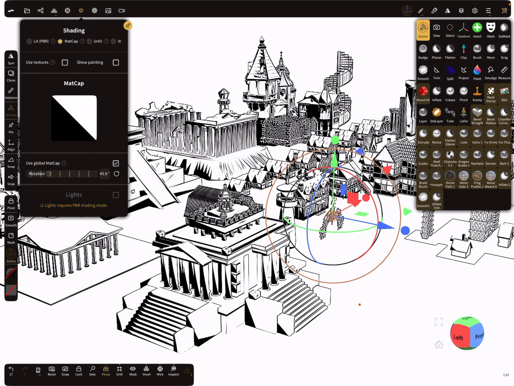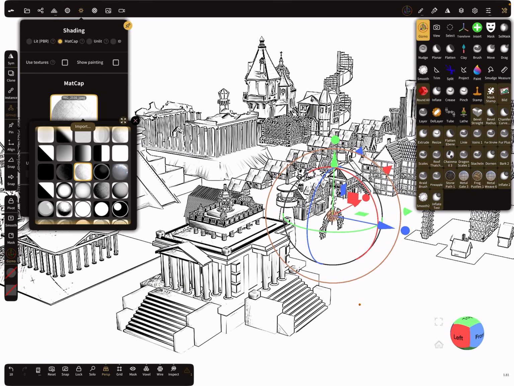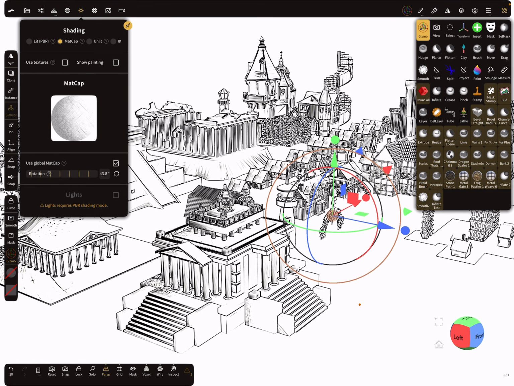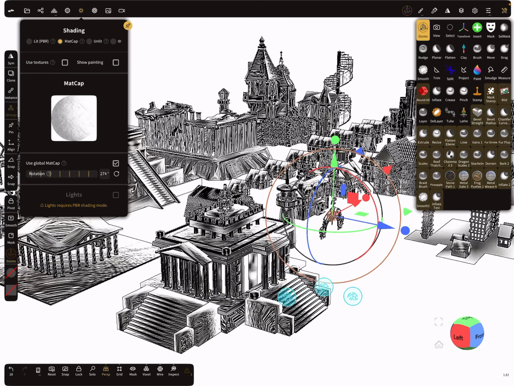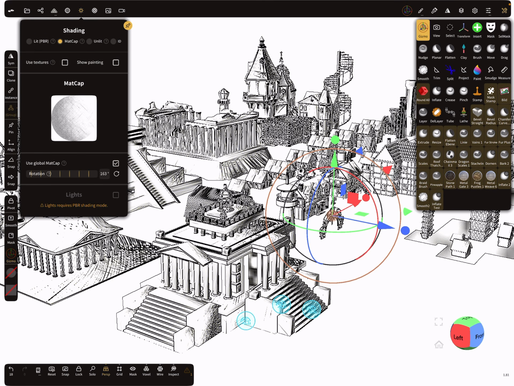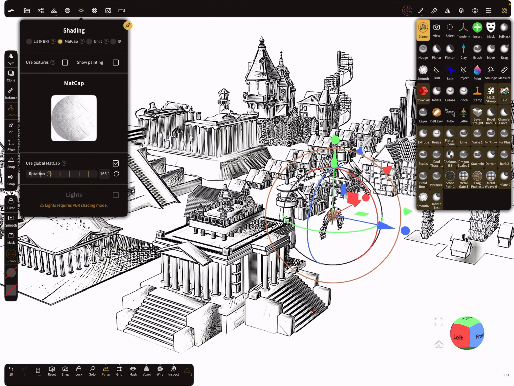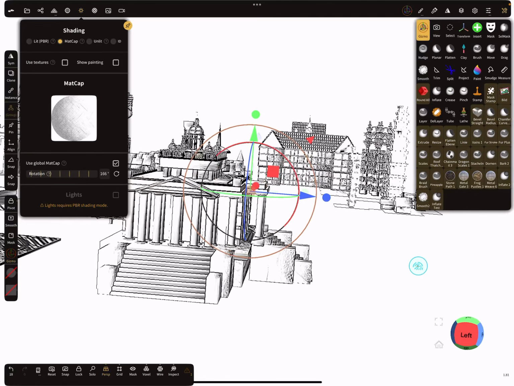Okay, another matte cap, which is really nice, is such a sketchy image here. So when we rotate it a little bit, we get such effects.